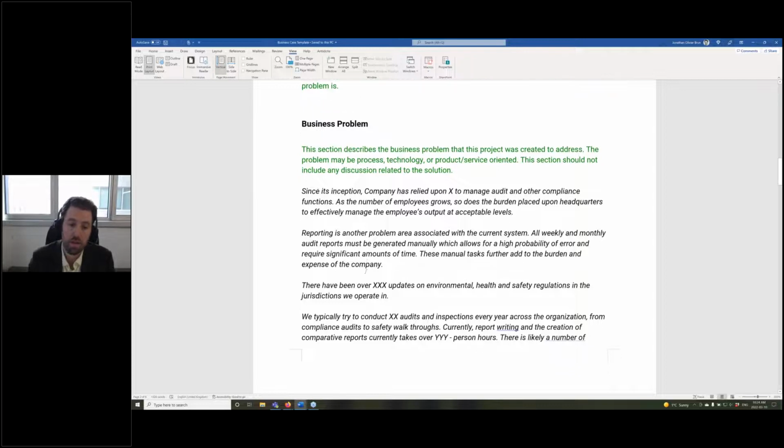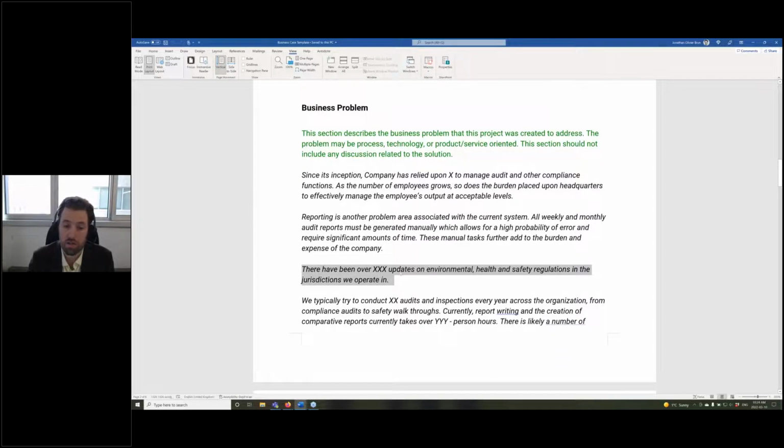And then here are some areas where you can just fill in the number of updates on regulations that might affect you. Again, this is environment, health, safety, but you can change this to include any type of regulation or standards. And if you're looking for data on how much things are changing, Mnemonic can certainly provide that to you. Just send us an email with the scope that you're looking at, and we can let you know how many changes have happened.